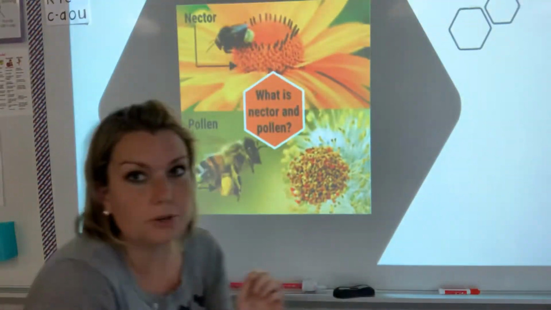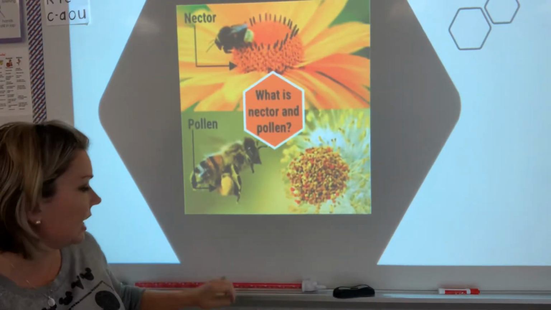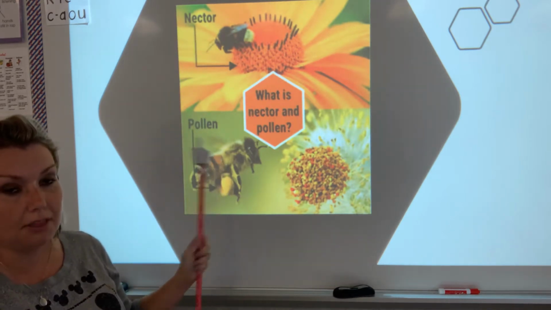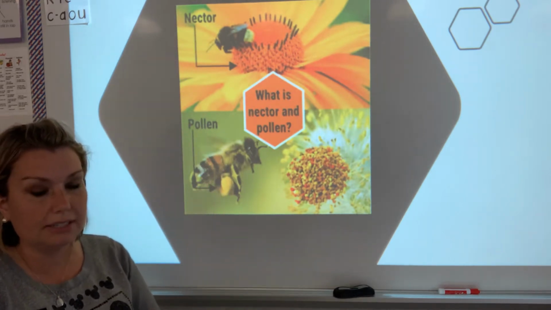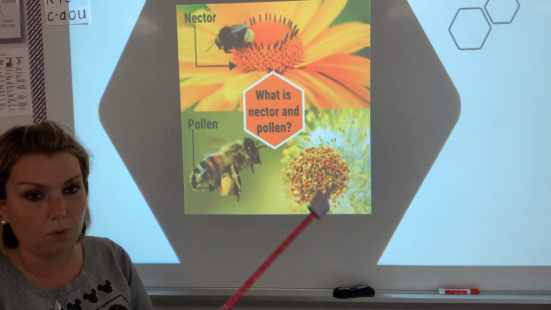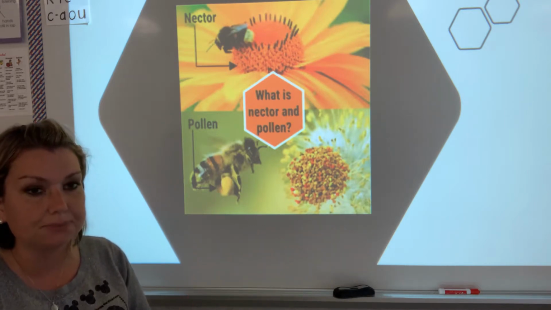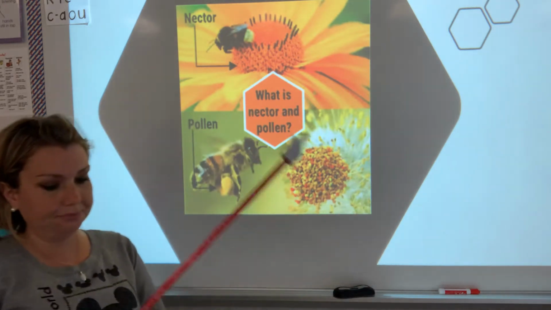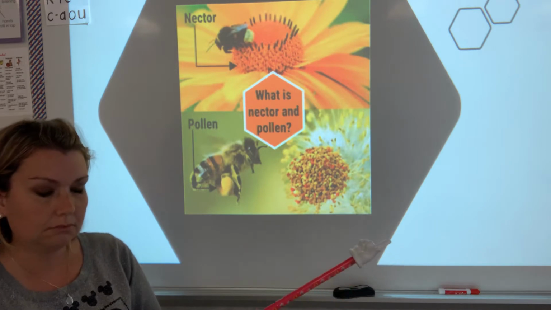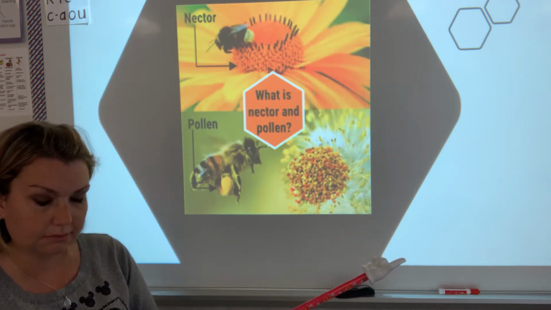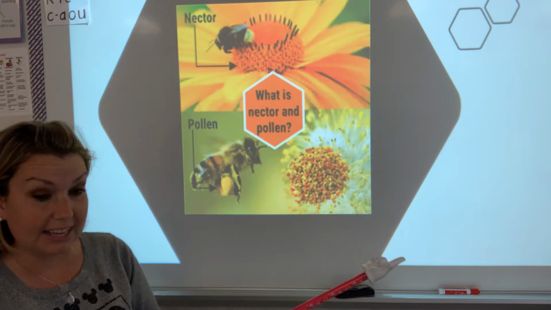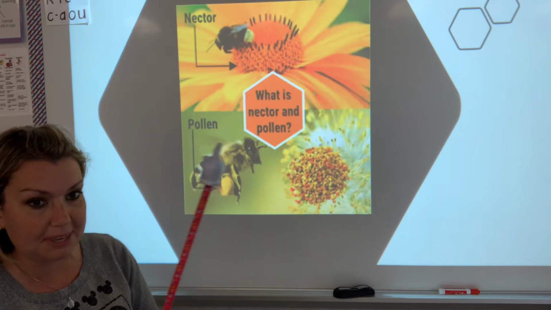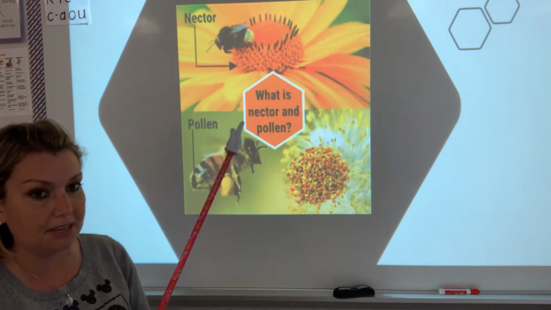Two of the words that were important that we learned yesterday were nectar and pollen. Who can raise their hand and tell me what nectar was? What is nectar? Let's see. Anya? It's something bees drink. Yes. Flowers. It's like a sweet, yummy drink inside the flower that the honeybee can drink.